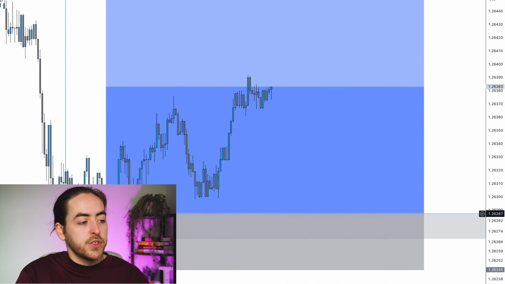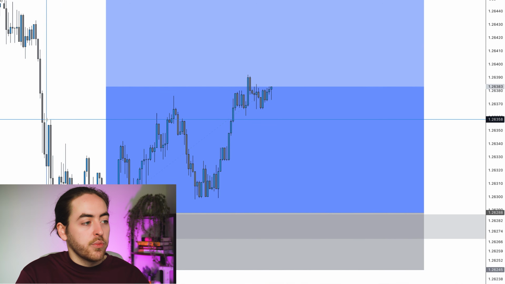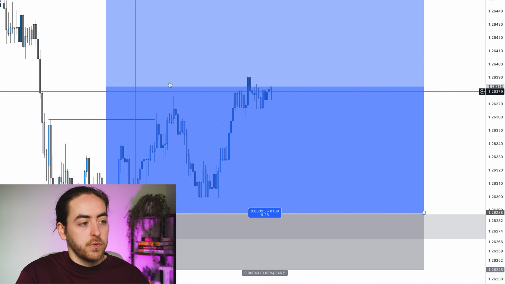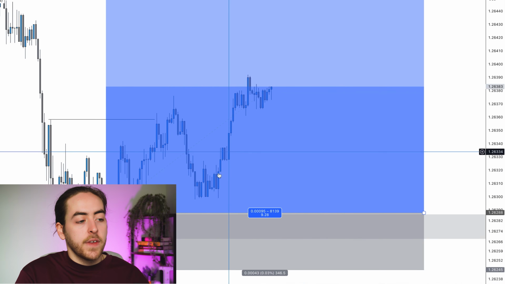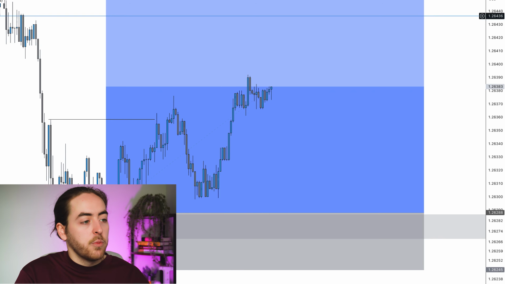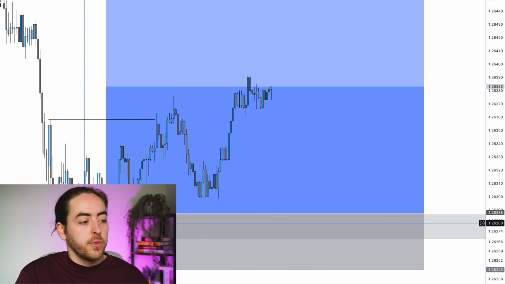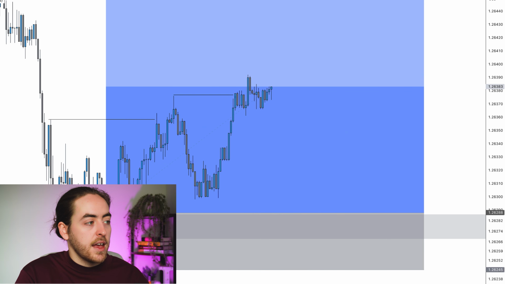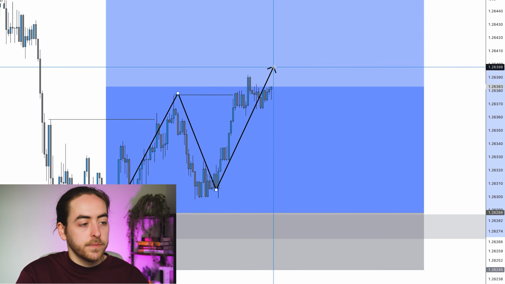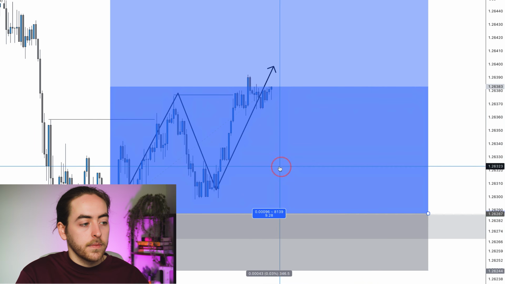So we have our entry to the trade, and then after that we had a break of structure pushing over this level. So we have a higher high. We then came down and formed a higher low. And then we pushed up and once again formed a higher high. So at this point, we can see that we have a trend intact, and that trend looks a little something like this. Now this tells me something.